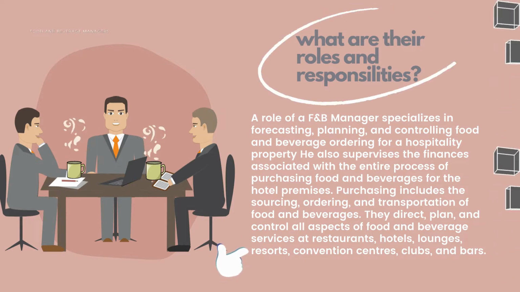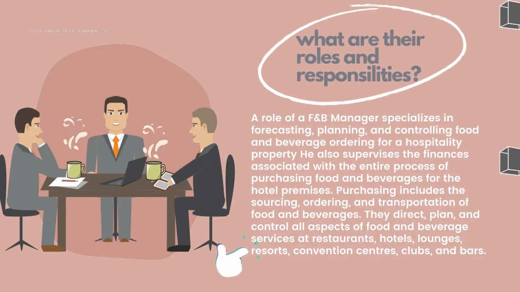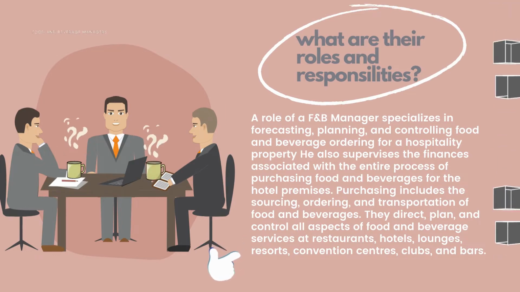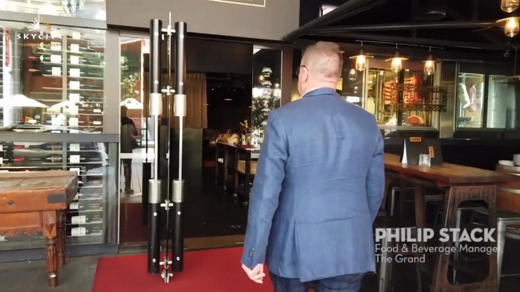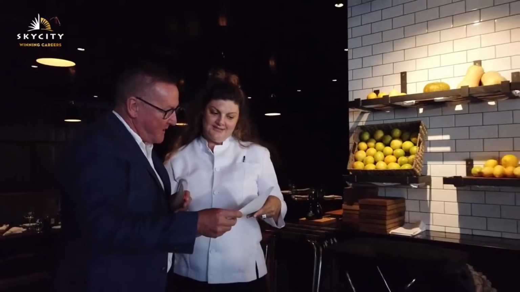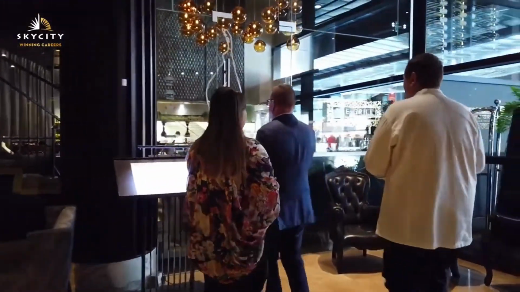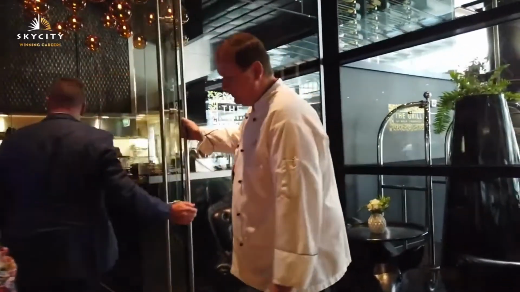They direct, plan, and control all aspects of food and beverage services at restaurants, hotels, lounges, resorts, convention centers, clubs, and bars. Being a food and beverage manager is a good career choice for people who have strong sales and customer service skills, have experience working with budgets and handling cash and inventory, and have strong leadership skills in order to manage staff. The potential career path for a food and beverage manager includes operations manager, general manager, and owner or operator.